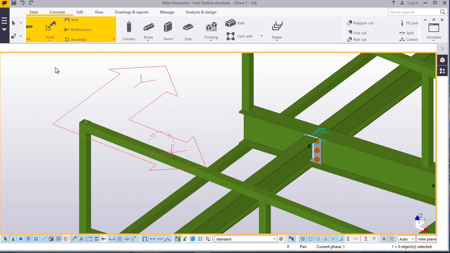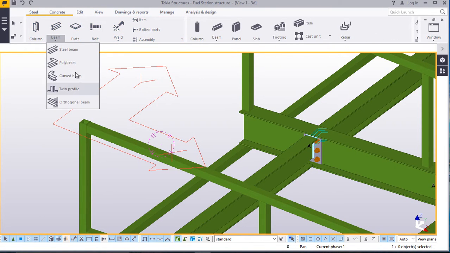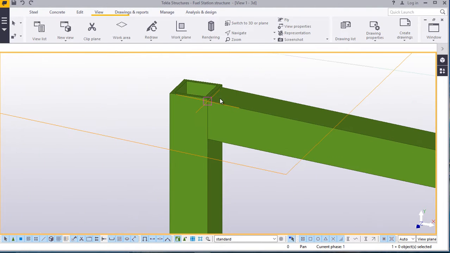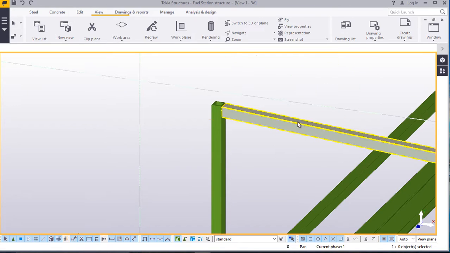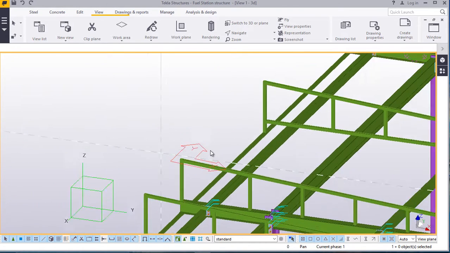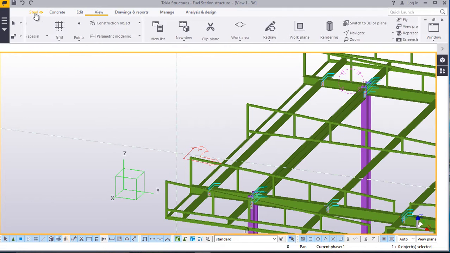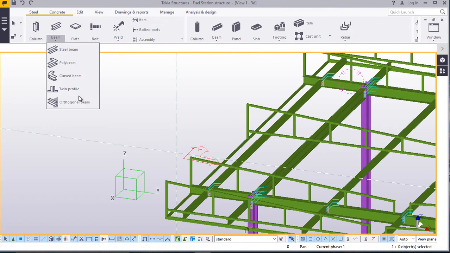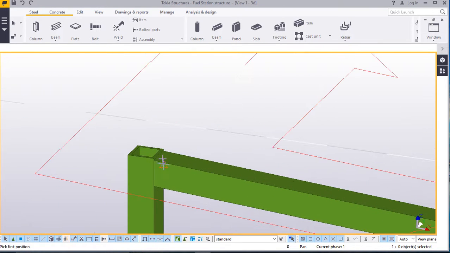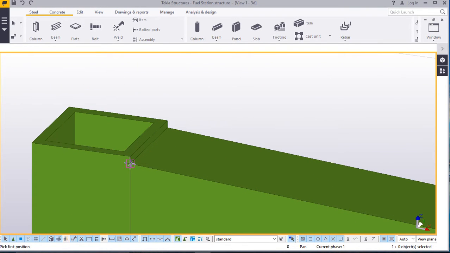Come to steel, place our axis here like that. Interrupt. We'll go to steel beam, we'll snap right there.